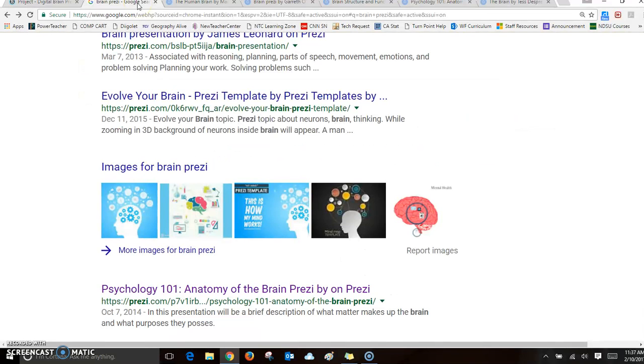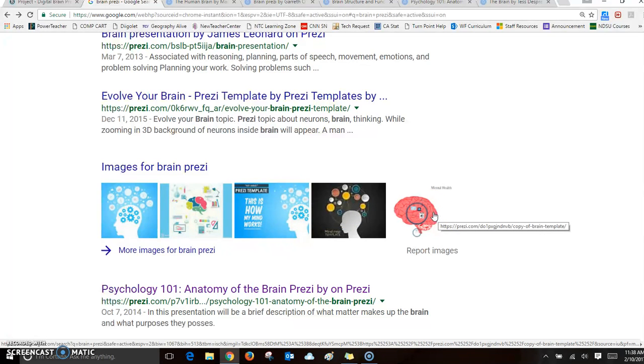Okay, so now let's talk about different tools that you could use. Again, one that I mentioned was Prezi. What I want is something that has a picture of the brain that you're going to click on, and it would zoom you in or take you to that specific part of the brain. So if you had an image like this one here, the second one, where it's got different lobes in the brain, you could click on the different lobe. I don't like this image, it's a little off, it's not set up correctly. But if you clicked on specific parts of the brain, it would zoom you in and take you to those parts.